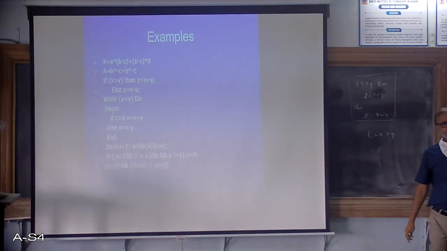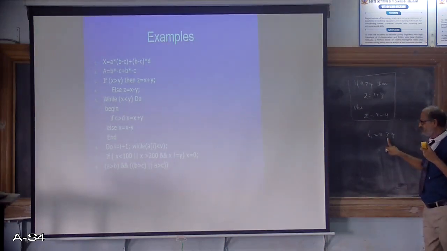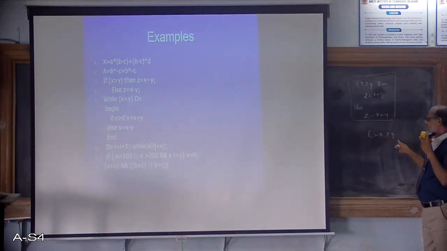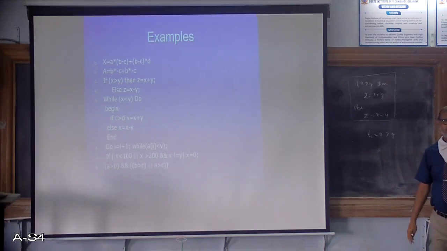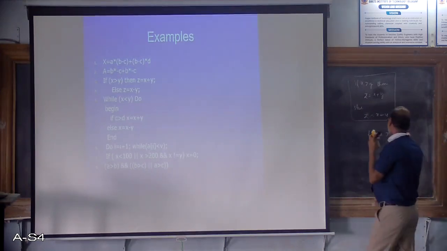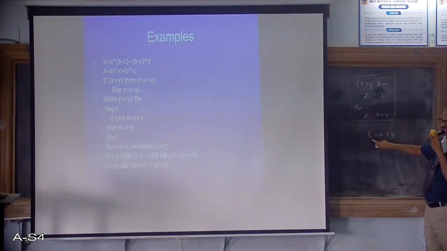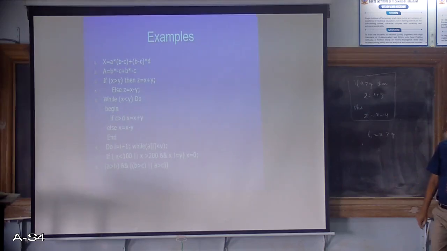Here, this is of the form of an assignment instruction, with an operator and three addresses: one is a compiler generated temporary, and two are programmer defined variable names. This is my first three address code generated for this. Next, t1 can be either true or false. If it is true, the value would be 1. If it is false, the value would be 0.